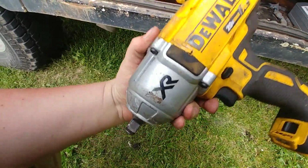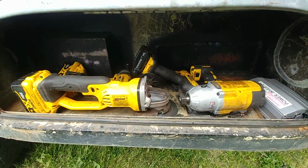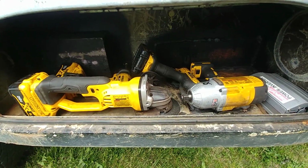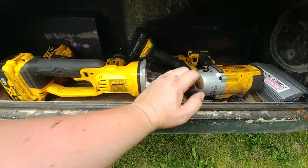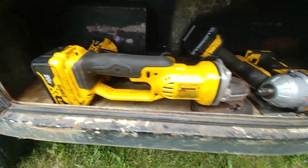This thing is awesome. I love it. I have gotten away without air on my truck since I've owned it because of this thing right here. That will take out lug nuts. I've taken semi-truck lug nuts off with it. It's that good. I love it. And I use these big 6 amp hour batteries.